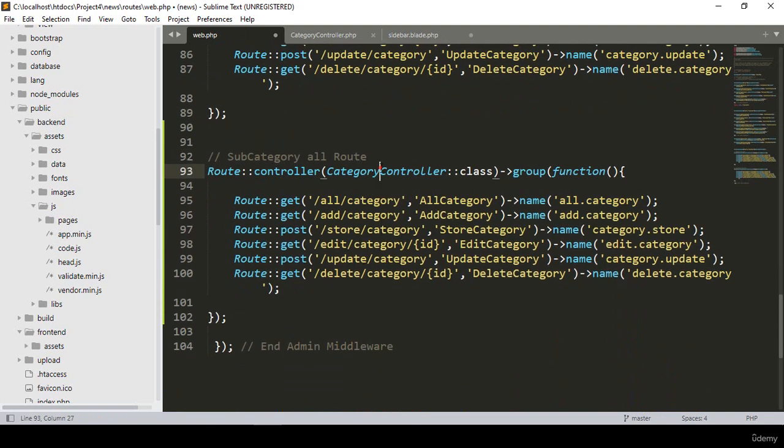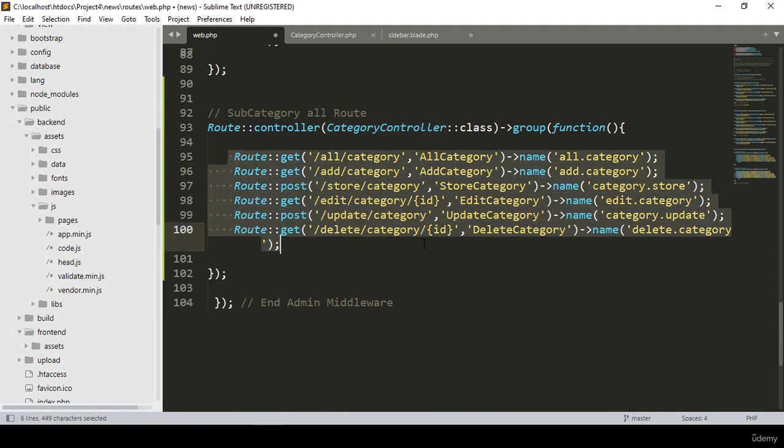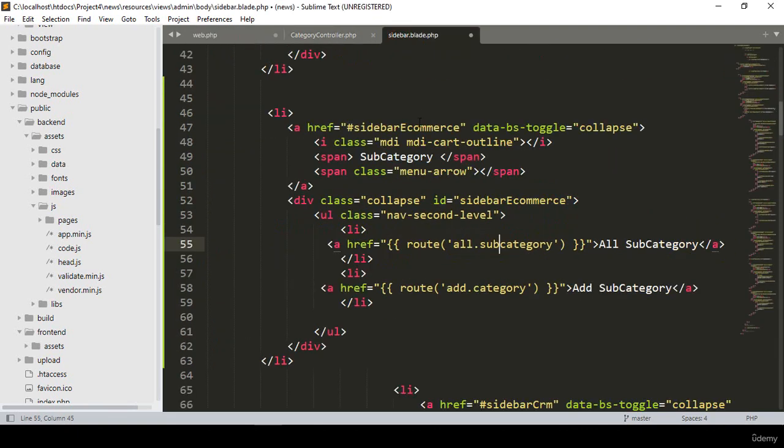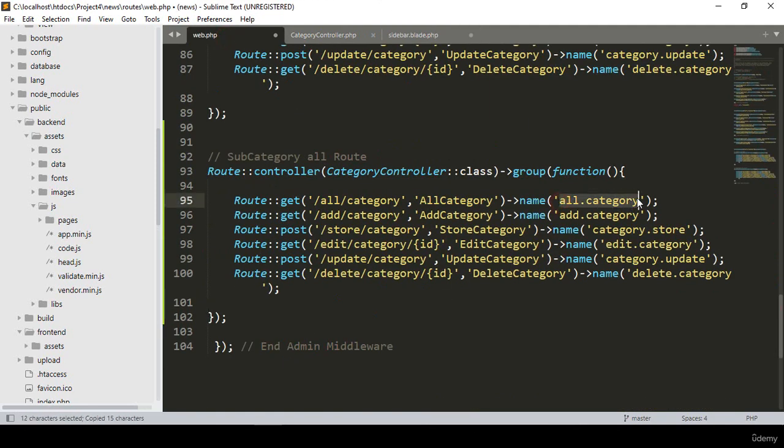And you can also create a different type of controller. Right now I think it's very easy. So here I want to create the same things as in our category controller, and one by one we have to create another CRUD application. First of all, in our sidebar, I want to create another new one as all subcategory. I want to create our route URL as all subcategory, and I want to create another new method as all subcategory.